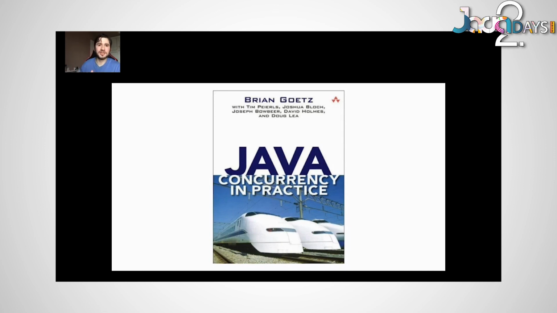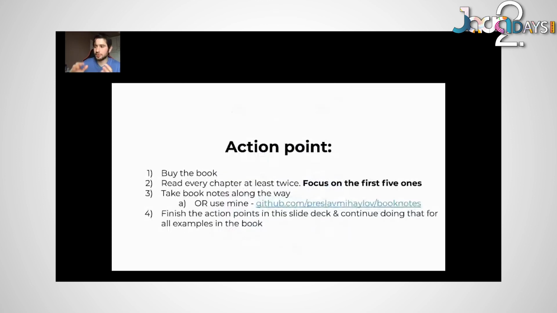It seems to me that Java is one of the only communities which is lucky enough to have a good resource on the subject, because in Go, for example, you don't have a good resource on concurrency in Go, although there's a book with the same name which is rated with 5 out of 5 stars. It's not sufficiently well written, unfortunately. So this is what you gotta do in order to grow your skills and knowledge in the subject.